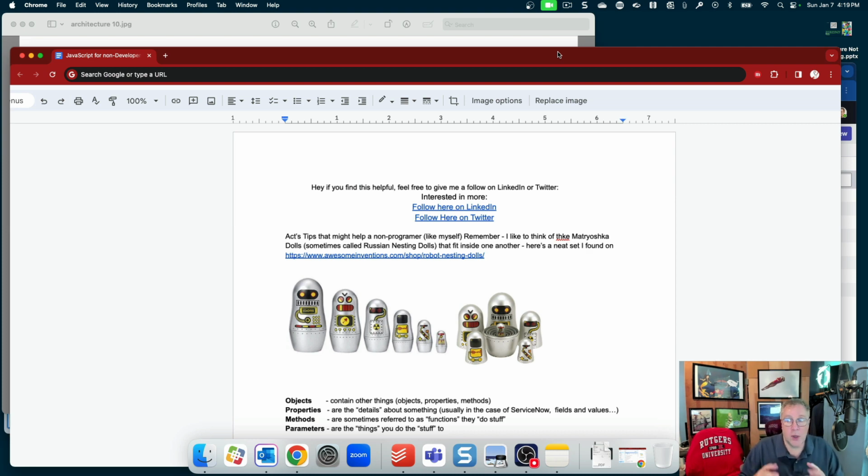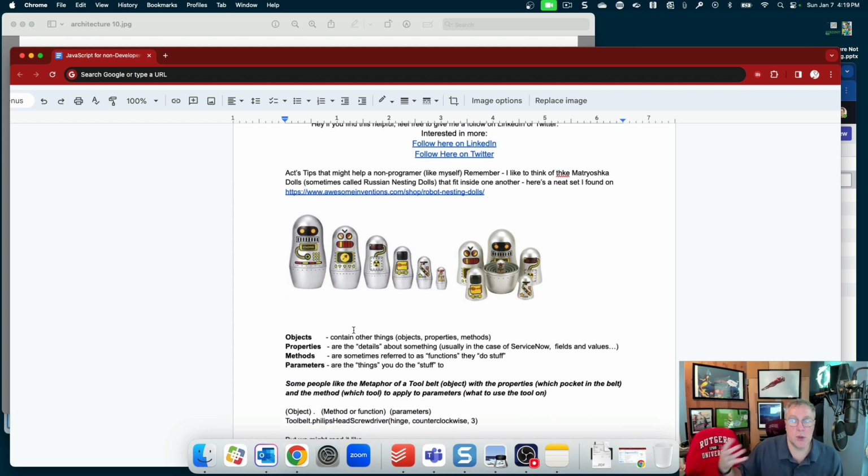But we may go inside deeper to the next layer of objects and talk about its properties or methods. So when we're dealing with JavaScript, we need to be familiar with the concepts of objects and properties, or methods, which might be functions or tools. Those tools are the pieces that do stuff. Now, when we get to tools, in other words, functionality, then we're talking about doing some piece of work. Usually those tools require directions about the work they're supposed to do. And that's where we get into parameters.